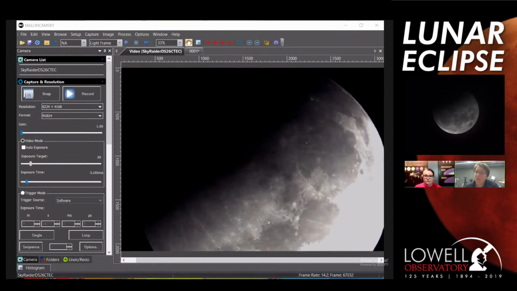And we're using something called a Cam camera attached to our Planewave telescopes. So this is completely automated. We just use computers and it's really awesome and cool. Definitely one of my favorite telescopes. But again, this is totally live for you guys, so you're not missing a beat at all.